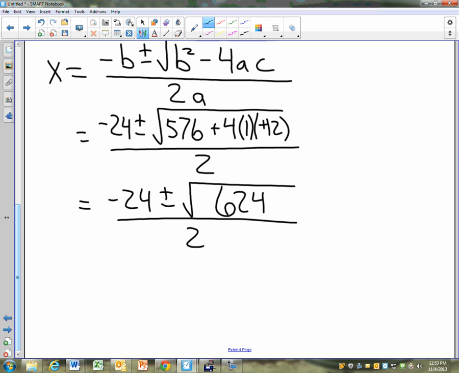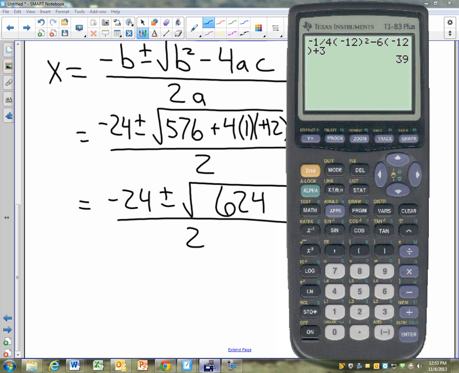When you get to this part on your test, you must write the answer in simplest radical form, and you must express it as a decimal. And we will do both right now. If you don't know what perfect square divides evenly into 624, you can start to check. You can divide by 4, 16, 36, all sorts of stuff. If you take 624 and divide it by 16, you'll find that it does divide by 16 and 39.